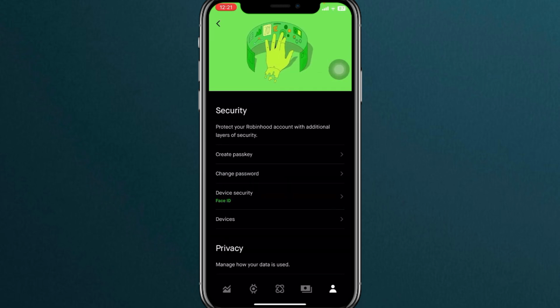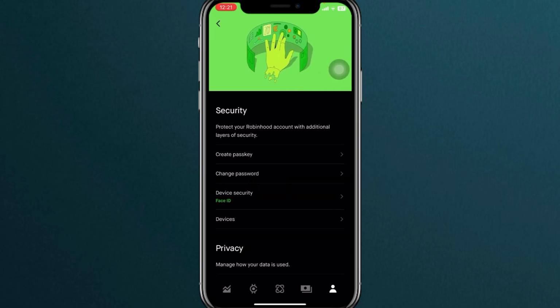If you use an Authenticator app, you can set it up on a new device by scanning the new setup code that Robinhood provides within security settings. If you're switching phones, try to keep your old device accessible until you've fully added the new one. Move your Authenticator app to the new phone before you sign out of the old one. If you no longer have access to your old number or device, start the account recovery process from the login screen and follow the instructions carefully to re-establish secure access.